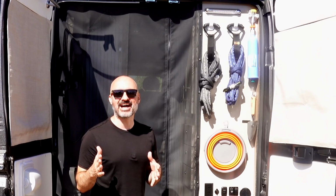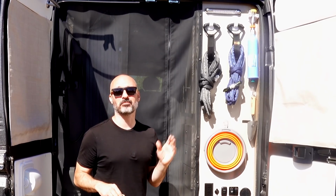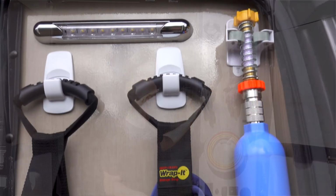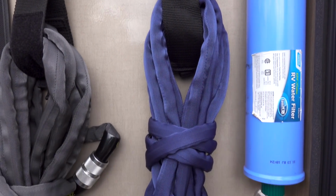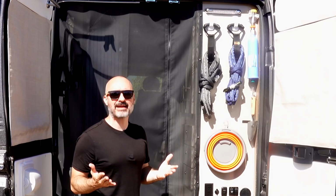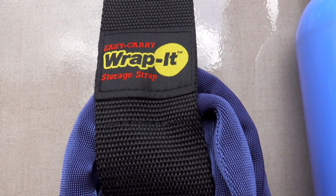One of the comments I got on my first 48 hour video was I should have two hoses, one for black water tank flush and one for fresh water fill. So that's what I did. I went out and got two hoses. This black one, since it's black, is for the black water tank flush. It's a 25 foot hose. And then this blue one is for fresh water tank fill. I went on Amazon and bought these little rapid things so I could just hang them from the 3M hooks.